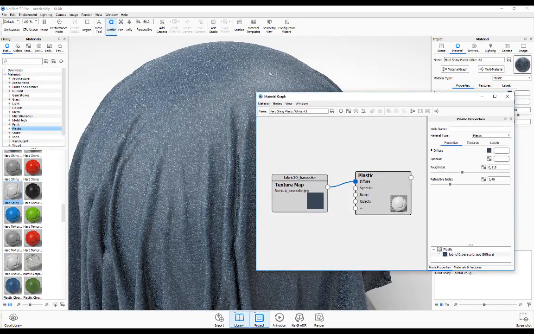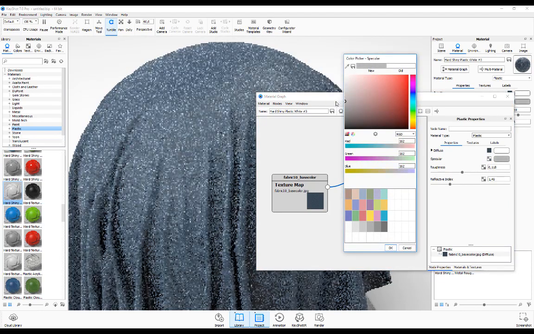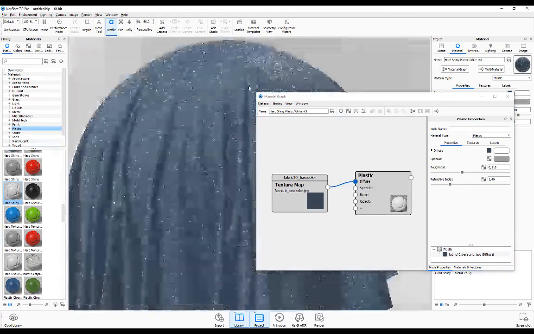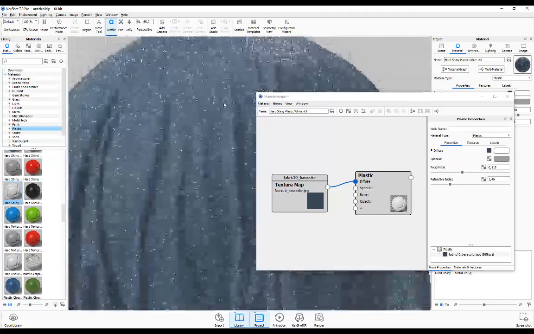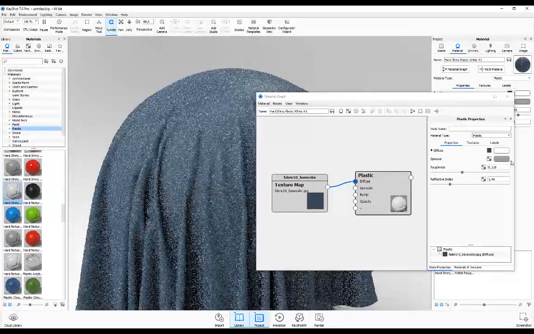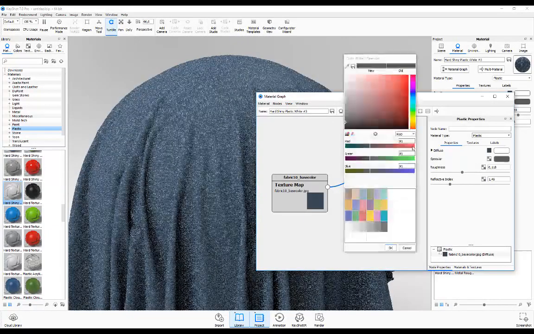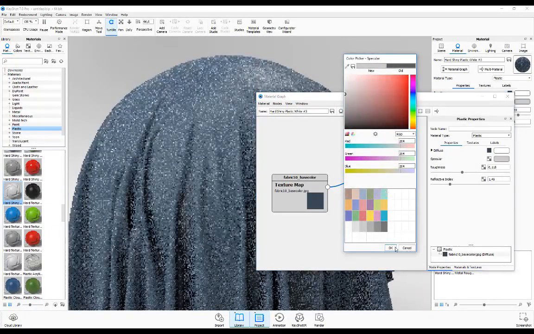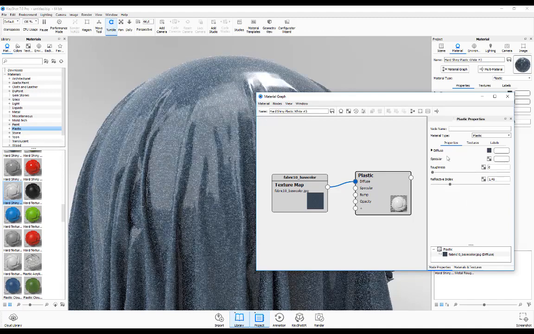So if I wanted to decrease some of the shine, I could also do this manually by clicking over here and selecting a darker gray, and that's going to get rid of some of the shine on the material as well. And if you want to get rid of the shine even some more, obviously you can bring that all the way down to black. It's going to get rid of it. Or you can decrease the refractive index. Alright, so that's how I would do that manually.